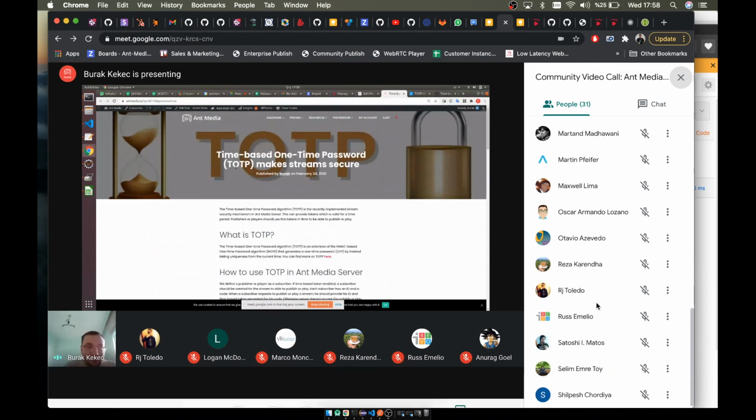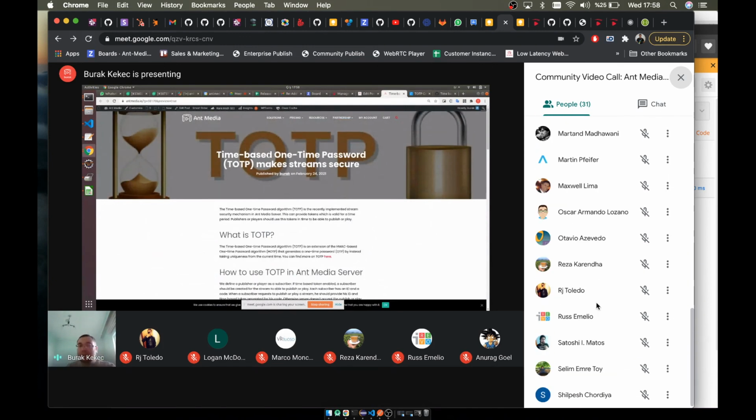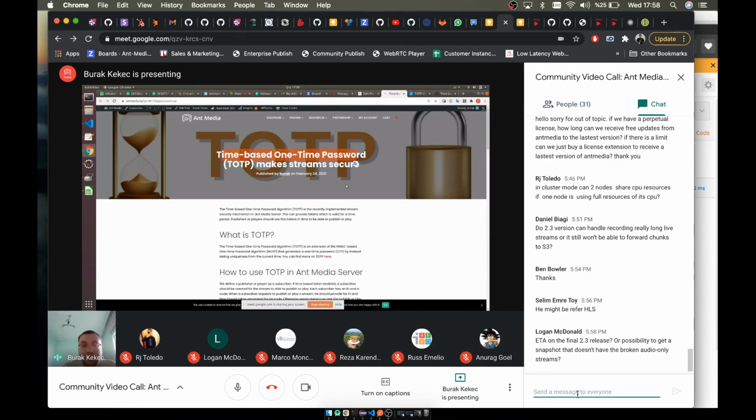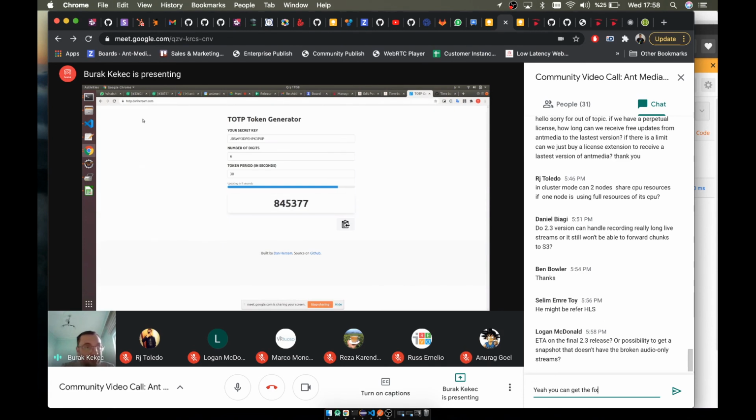Time-based token is synonymous with time-based one-time password tokens. In this token mechanism, you generate a token for a deterministic time interval. Here is a sample one-time token generator page. You have a secret key. You also define the number of digits for the token.